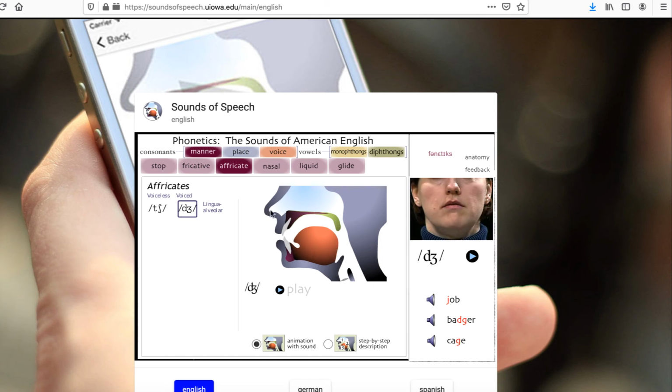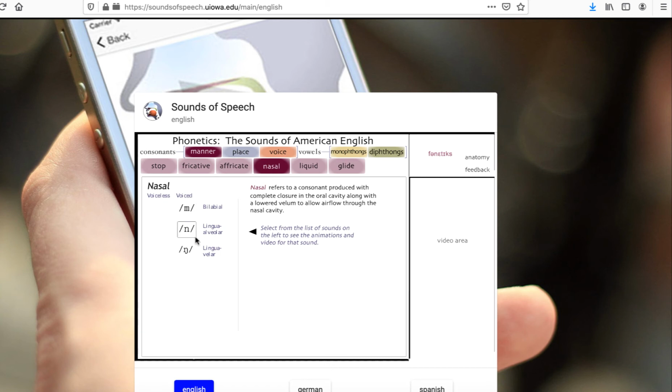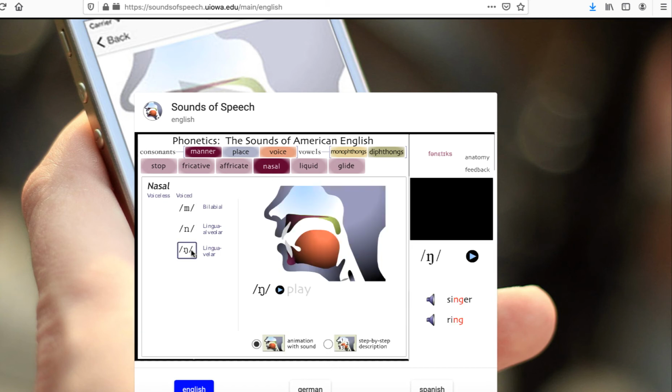Right? Our nasals are, of course, M, N, and ng. Here's the ng sound. Watch what happens here. This stays open, and the vocal cords will vibrate. It's open because the air has to go through the nose. See how that stayed open? And then we'll watch her. It's almost like you have a cold. You know, have you ever got, oh, my nose is driving me crazy? It's kind of like your nose is stuffy. It has a little bit of that kind of feel.